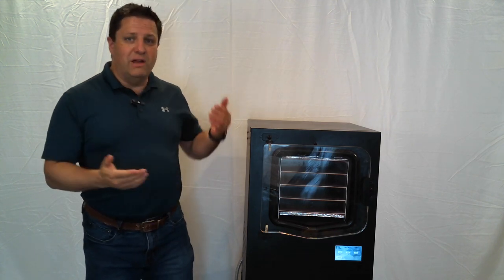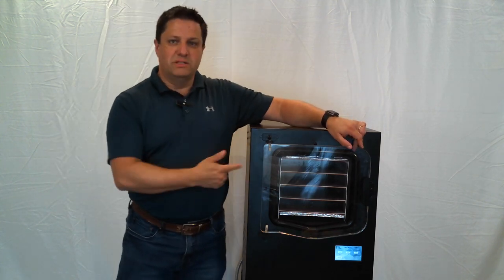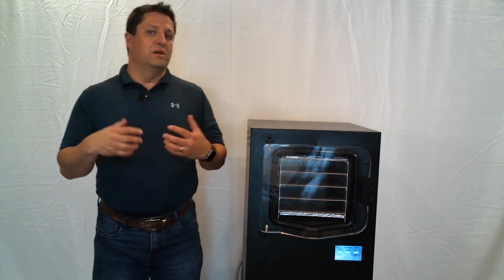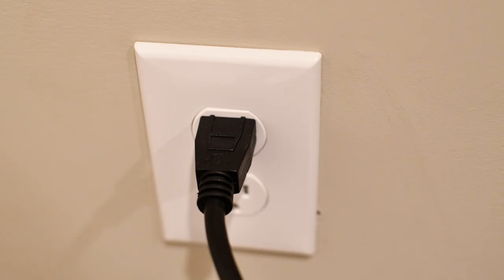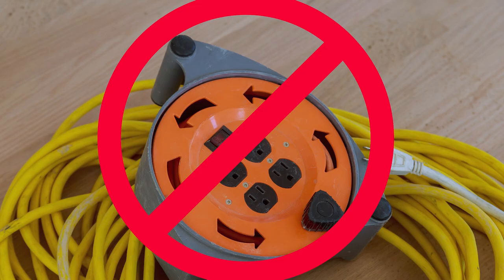First, remove everything but the shelves from inside of the freeze dryer chamber. Next, make sure that you plug in your Cube directly into an outlet. Don't use an extension cord.